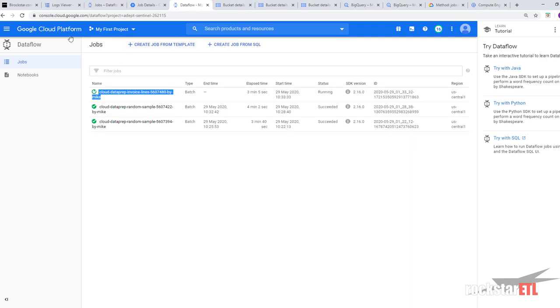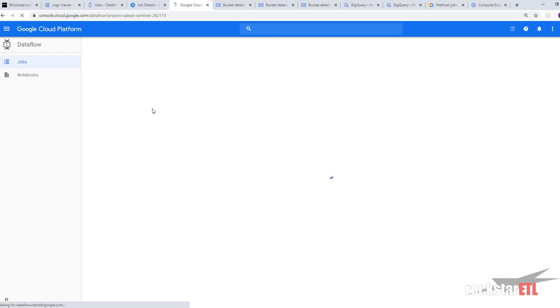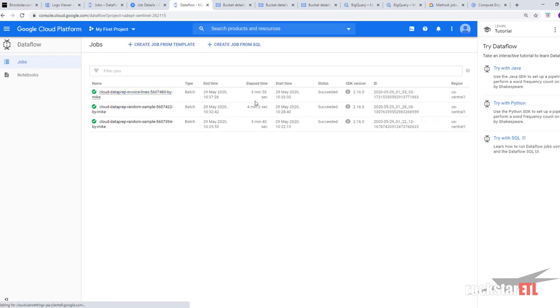So if we go and refresh our Dataflow console, we can see it's succeeded and it's completed.